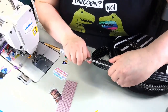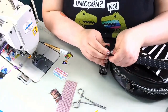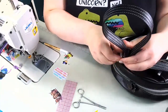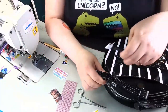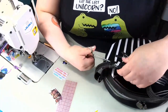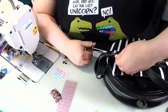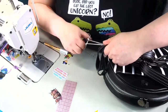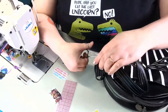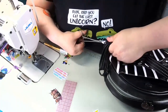So I'm going to take my hemostats and just pull it through. Now, as I'm trying to get this pulled through all the way, I'm going to bring some slack up and pull it down. And then I'm going to slide this through our strap keeper. So I'm going to put my hemostats back in, grab that waterproof canvas, and just kind of shimmy it in. It does take a lot, because I should have probably sewn my strap keeper at 1/4 of an inch to give it a little bit more room, but I didn't. So we're going to work with what we have, and it's coming.